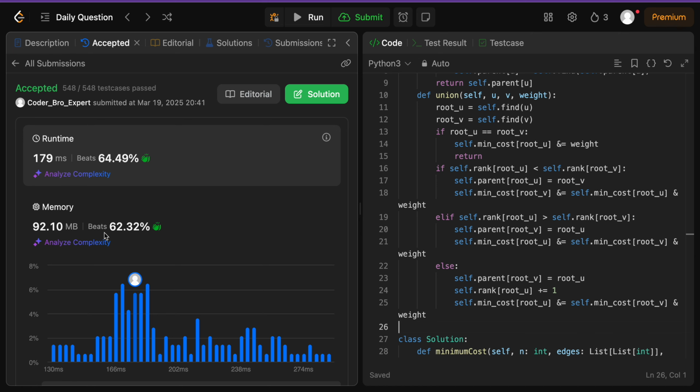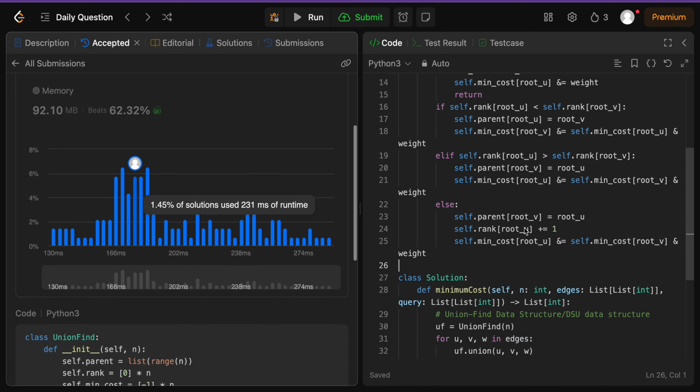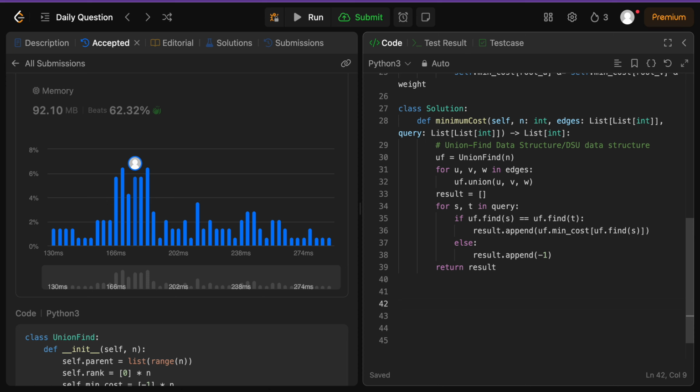So for the runtime complexity here, it's actually quite complex. Because this is a pretty large graph problem, there's a lot of code, so I'm actually going to type it out. Runtime complexity. This is actually going to be a total runtime complexity, I'm also going to explain why that is, of m plus q, and that's going to be multiplied by a of n, where a technically has a different value. I'll get into that a little bit more in a couple more seconds. Okay, perfect. That should be right.